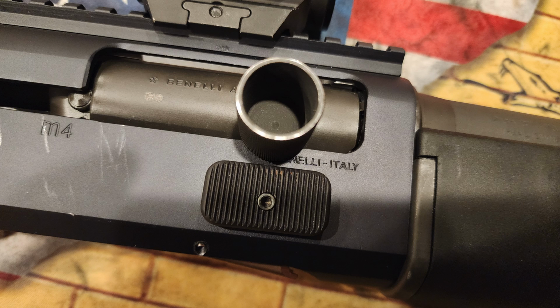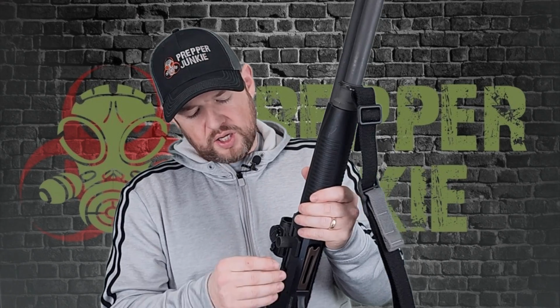Now you'll also notice here, this is not a standard bolt catch and release for the Benelli. Normally it comes with just a little button, and for me it was a little hard to manipulate. Occasionally I wanted something that was easier to hit. That's why I put the pad on. Again, it's made by GG&G. If you have a Benelli, I highly recommend putting on something like that, because that button is so small. So again, that's another upgrade I did.